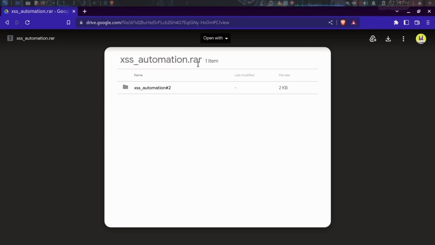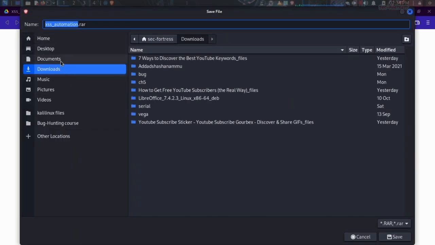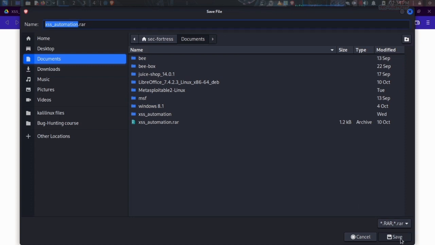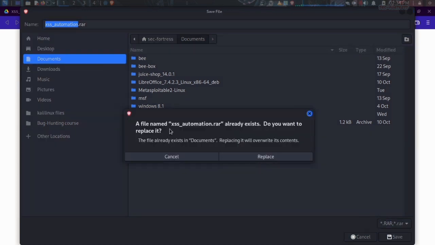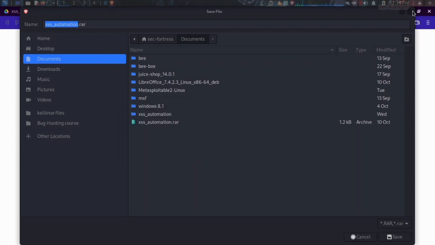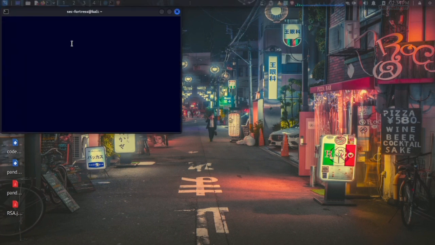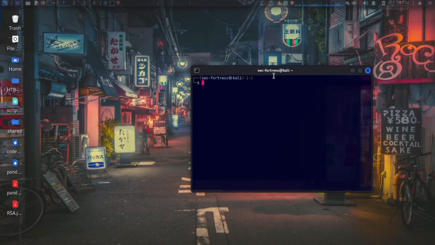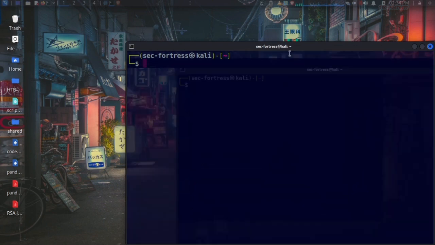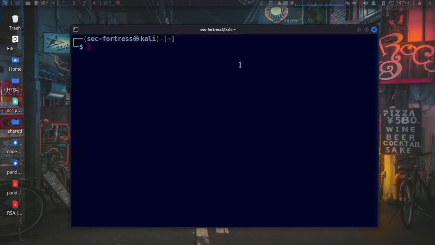The XSS automation tool is literally an automation tool I got from thepractical.com, and trust me, it works fine and quick. So the next thing we are going to do is to download the XSS automation tool, which I already did, and I think I have it in my documents. So I can actually just go and unzip it. I'm just gonna zoom this in, and we can actually see.